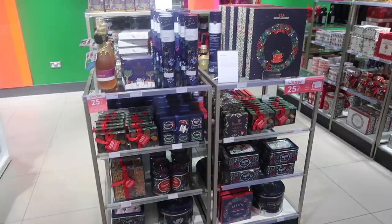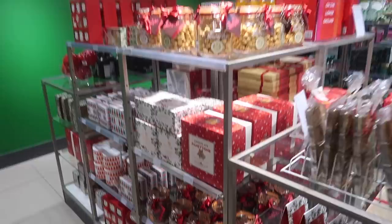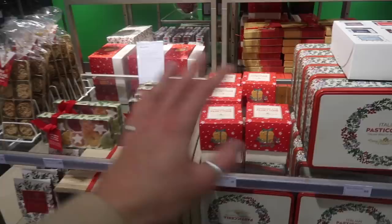So I'm inside John Lewis, we're on the third floor which is the Christmas floor, and it is ginormous. Apparently it's their biggest Christmas installation they've done to date. So I'm going to have an explore and show you guys around. They have some Christmas food gifting which all looks gorgeous. Look at this panettone — Christmas panettone. This is a whole Italian section. They've got some marzipans — oh, they're Belgian. Maybe it's a European section.